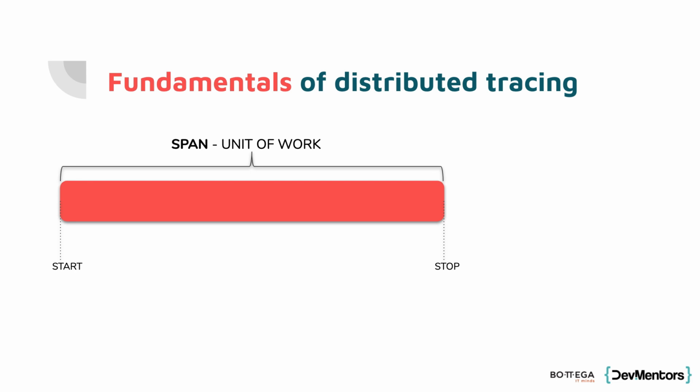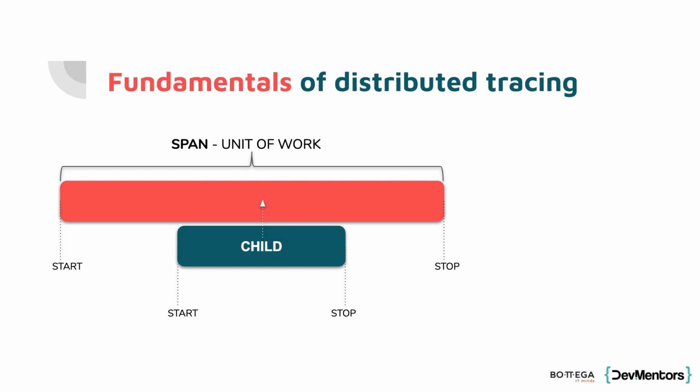And now the crucial part is that the span can be in relation. Actually, there are two ways of relation, the connection to the other span. So first is the child. One span can be the child of another. So if we come back to this web request, we could have this red span as processing our whole HTTP request, and let's say that the child would be another span that would represent seeking into the database for some data, okay? So that could be part of processing this web request. That's why this is in the relation of the child.